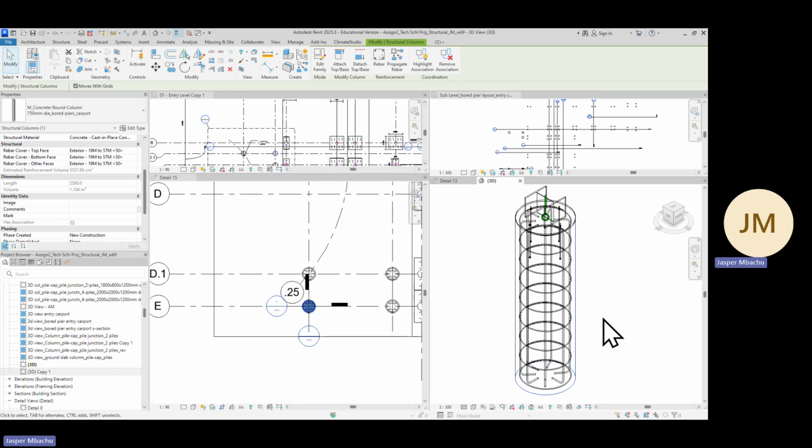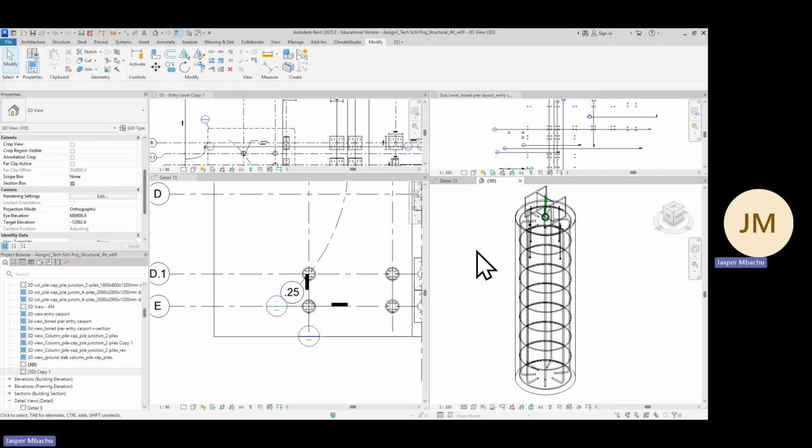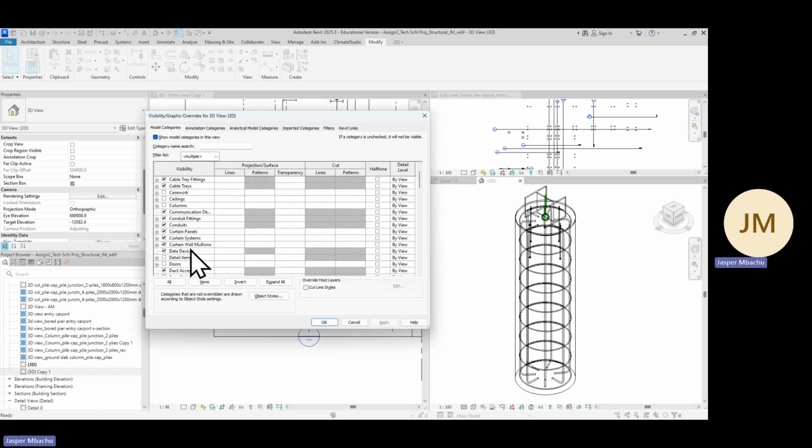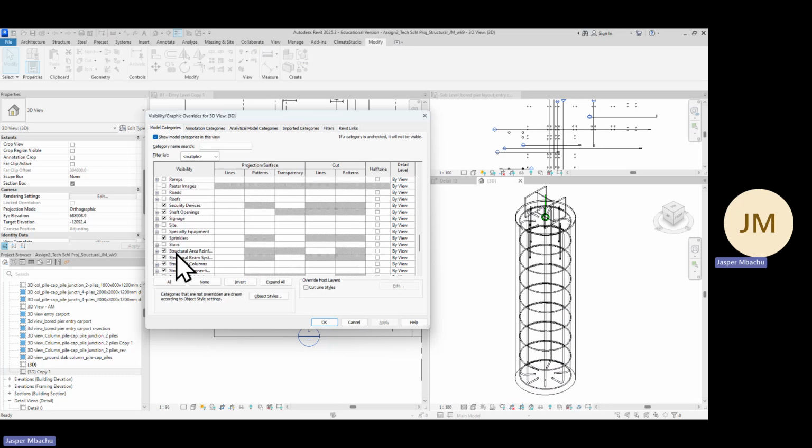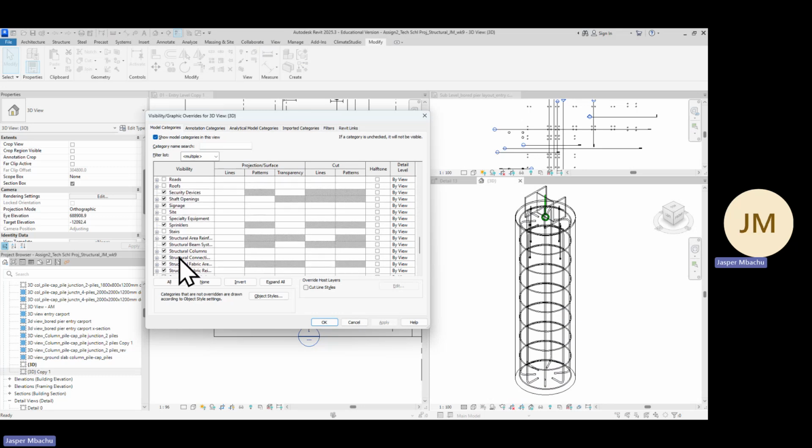So guys, if your rebar is not showing in the 3D view, it might be because you need to click on that window and type VG, and then go to structure, because this is the structural rebar section. Go to structural and make sure structural rebar is ticked.